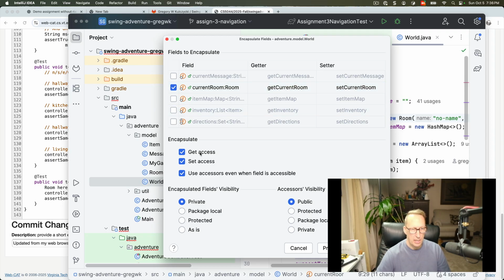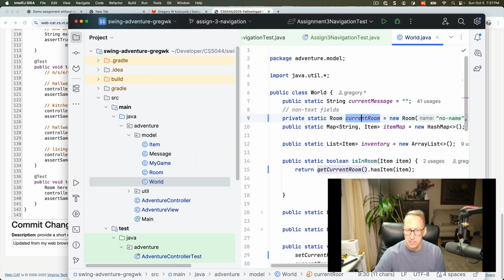Okay, and I want both of these to be public. Okay, it's going to make my field private, but that's fine. I don't mind that as long as I have getters and setters, and it will make sure that everything's updated. So I'm going to go ahead and refactor this.